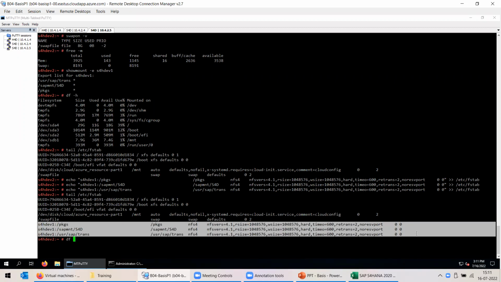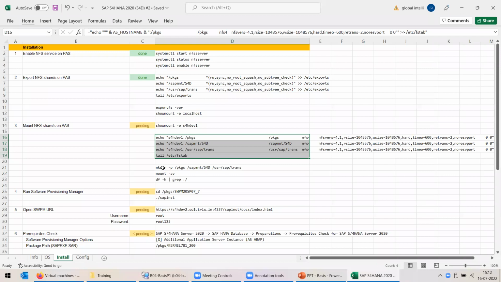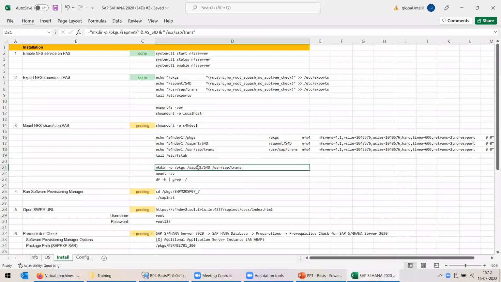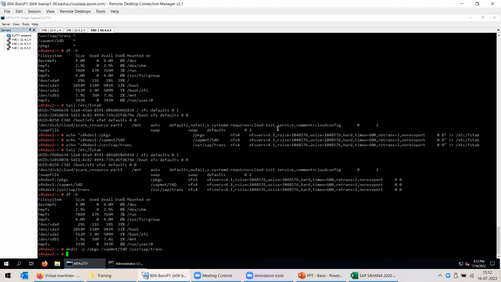Okay, now till now in df -h, no directories have been mounted. Now before mounting, you need to create the mount points. So here I'm creating the mount points /pkgs, /sapmnt, /usr/sap/trans.